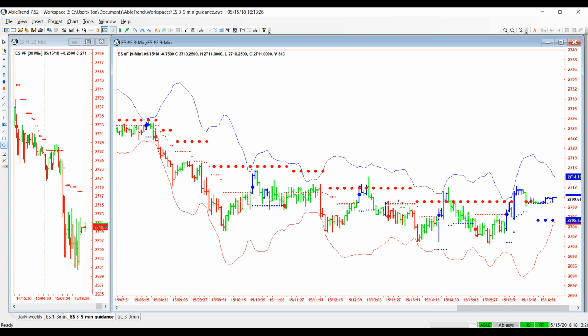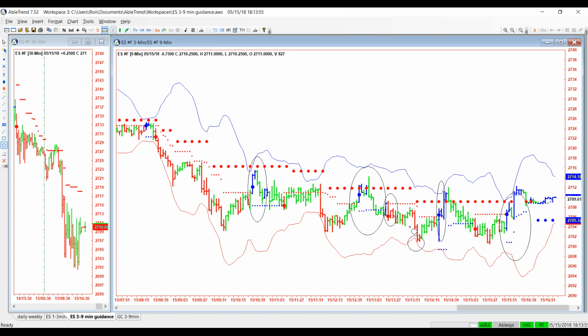We had one nice little trade right in here, which hit the bottom bands and dropped 6 points. So that was a 6-point winner there. It cleaned up some of the small losses. No trade zone here, here, here, here. All these no trade zones just kept us out of trouble today, which was nice, because again, if you were trading other indicators and trading all day today, you would have really got crushed. That would have been ugly.